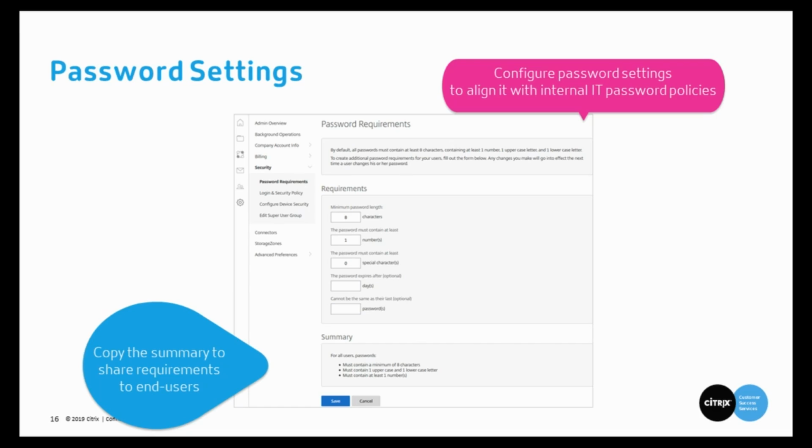First, we have the option to set the password settings, which will basically allow you as an administrator to set a minimum password length, the quantity of numbers that you will require, and even quantity of special characters that might be required. You can also set up the expiration time in days for the password to work, and then the quantity of previous unique passwords that you will allow on the account. At the bottom, you will have a summary of all of these password policies that you have just applied to the account.